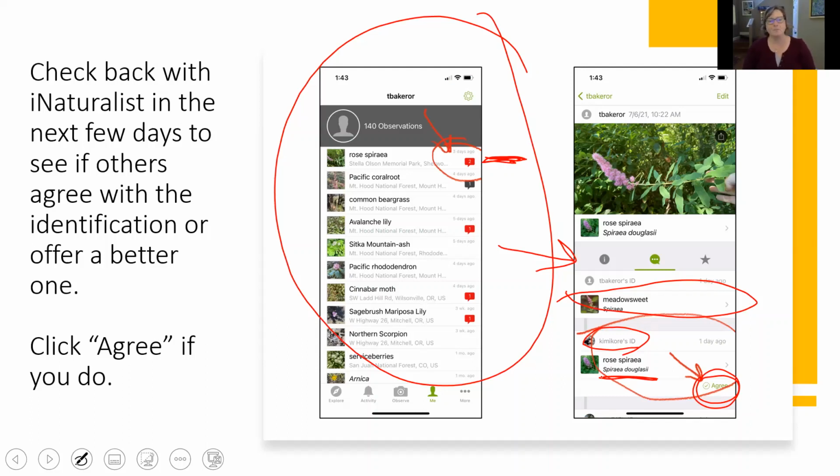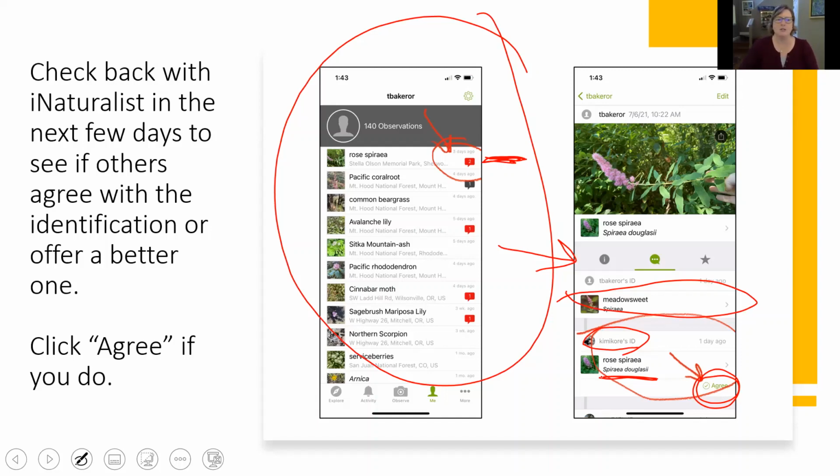Okay, so this is what I do when I want other people to look and kind of give me feedback and see if they can agree or not. Now, I never go and look at anybody else's pictures because I don't feel like I'm confident enough to do so. I'm hoping that these people know more than me, and I always check. So when this person clicked on Rose Spiraea, I didn't just agree. I went and read more about it and said, yeah, that's what it looks like. I agree. I don't have to agree with them.